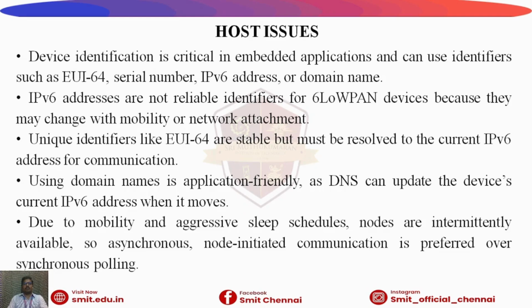Next, host issues. Device identification is critical in embedded applications such as monitoring and automation. IPv6 addresses are not reliable identifiers because they change with mobility and network attachment. Stable identifiers like EUI-64 or serial numbers are preferred. Domain names are more application friendly since DNS can update IP addresses dynamically. Due to sleep schedules, communication should be asynchronous.